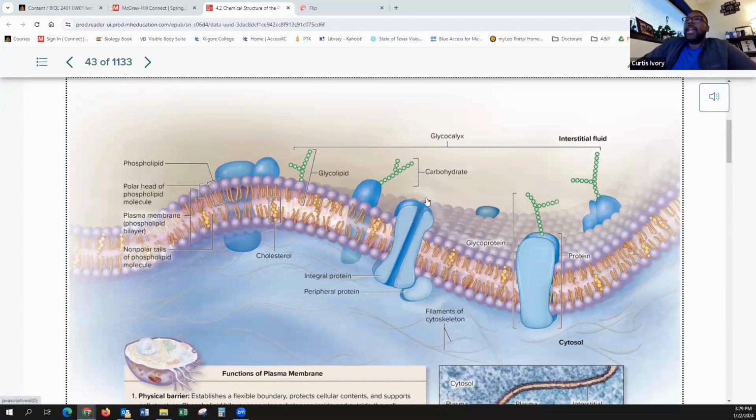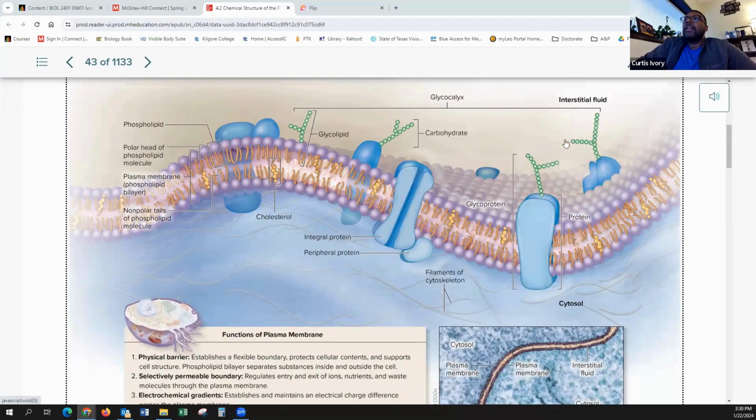So we have the integral proteins, which allow things from the outside to the inside to pass relatively quickly. Sometimes we have peripheral proteins, which are kind of to the side of that protein channel, and act like a messenger, which we'll see further along in this chapter. Again, these are little receptors and antennas that allow for connection between cells or recognition of other cells, especially by the immune system.